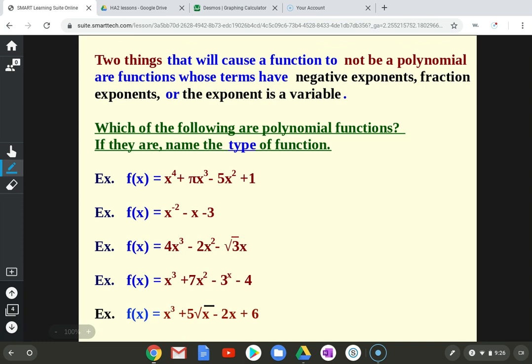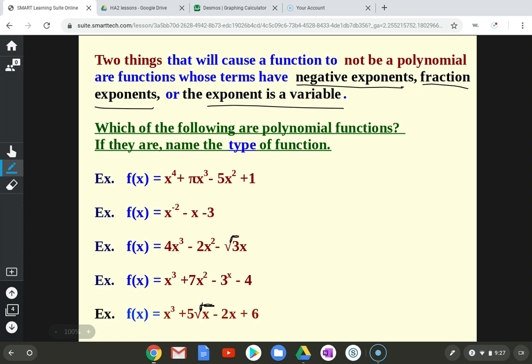All right, so we're going to take a look at these examples. I'm just going to draw these, since it's hard to do square roots in this software. So we're going to decide if each of these functions is a polynomial or not. Remember, what stops something from being a polynomial? If your x has a negative exponent, or some sort of an exponent that's a fraction and not an integer, or if the exponent is a variable, all of those things would cause a function to not be a polynomial. It could still be a function, it just wouldn't be a polynomial function. So we're just going to say yes or no.